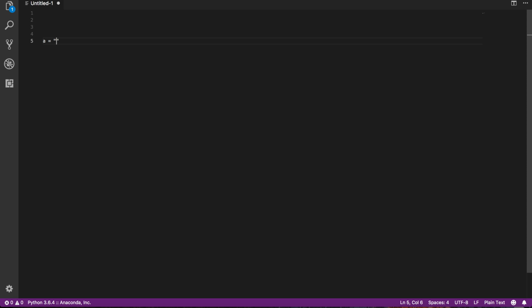So, we are creating a variable a and assigning a string value, welcome to the course. And the next line is printing. So this is our two-line program. It's a simple program where we are creating a variable a and assigning a string value called welcome to the course. And the next line is we are printing the variable a.